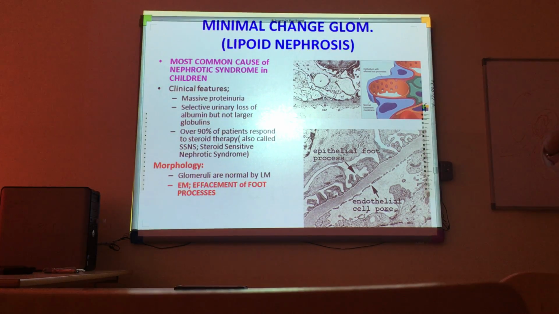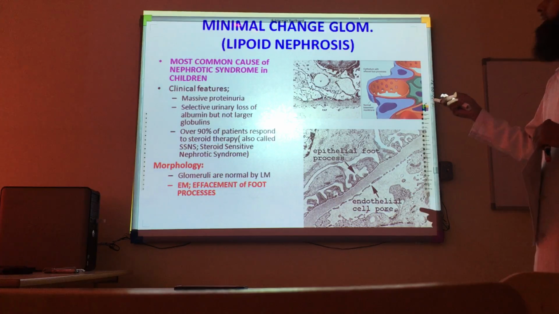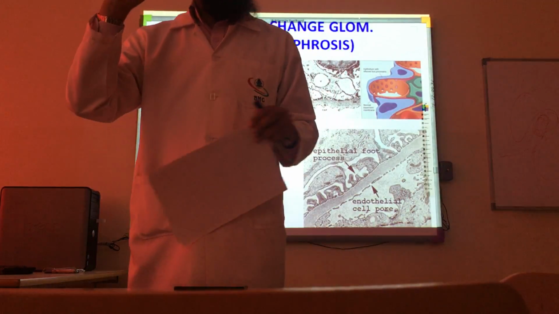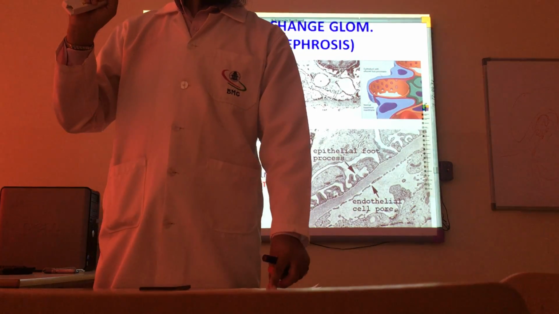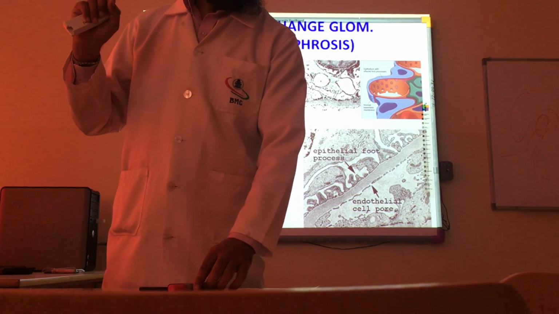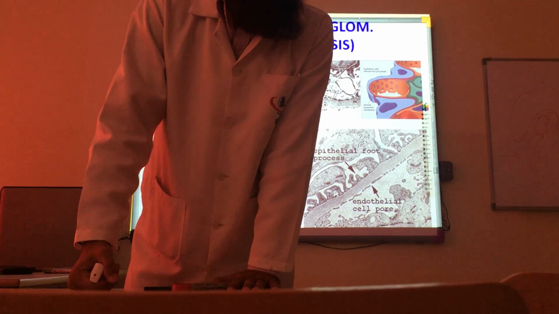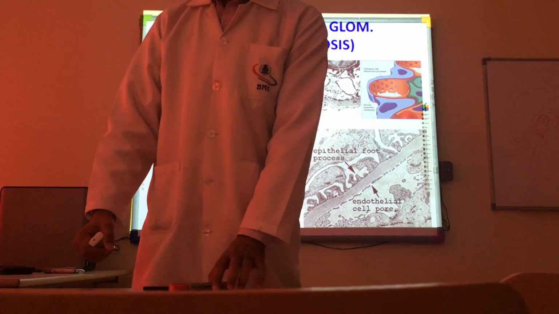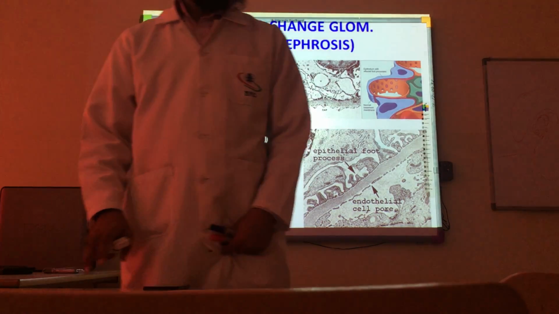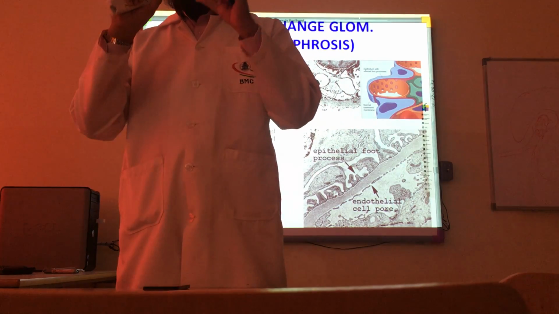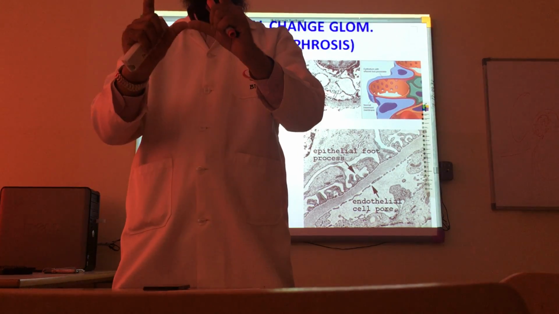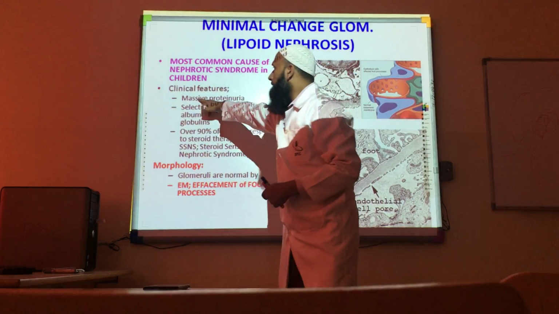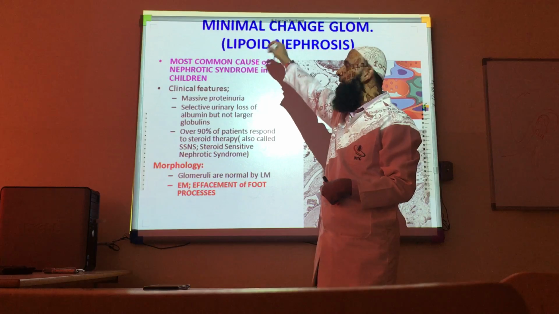So now we start some of the nephrotic diseases. Number 1 is minimal change glomerulonephritis. Minimal change is an example of nephritic or nephrotic? It is related with nephrotic, not nephritic. If you know which group it is, you can easily write that there is excessive proteinuria, massive proteinuria.